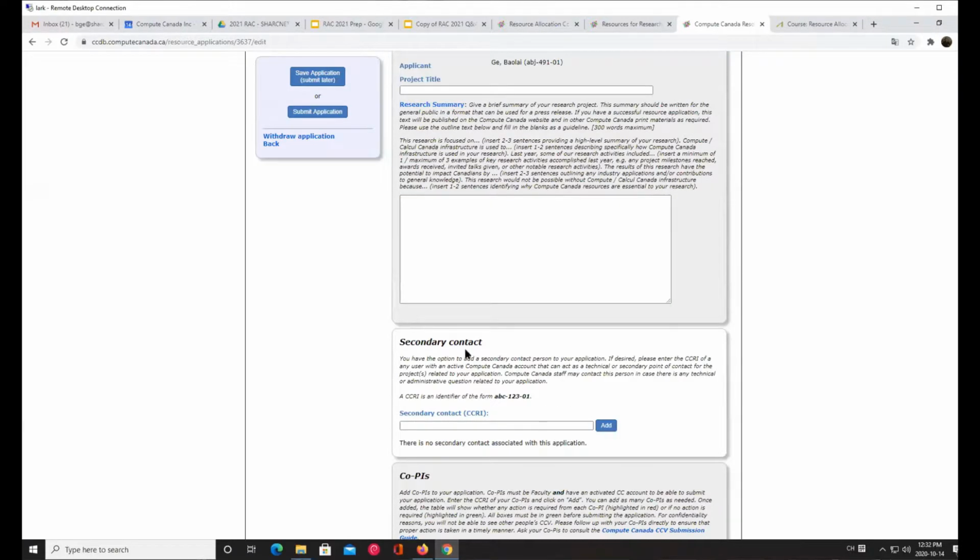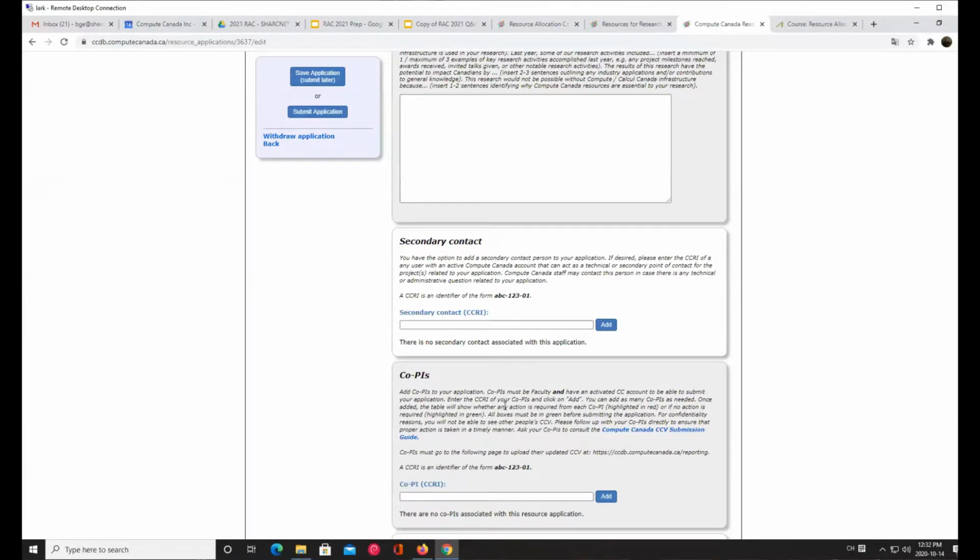And then the secondary contact. If you don't want to receive any notifications once you complete your application, and you don't want to bother looking at anything or doing anything with it, you can put a second person who is willing to deal with this process as the second contact here.